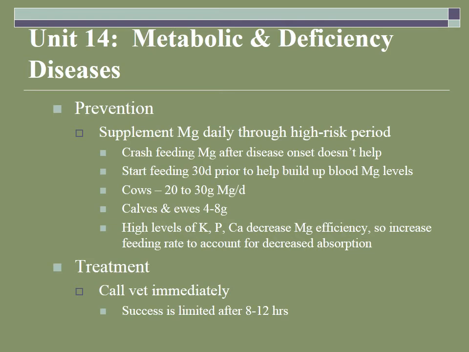So how do we prevent it? Again, supplemental magnesium is a great idea in your mineral program. A little bit of crash feeding magnesium after disease really doesn't help. So start that feeding prior to the calving or parturition period and keep that magnesium level adequate. So that gives you some recommendations here on the slide. Make sure that you have a good nutritional program.